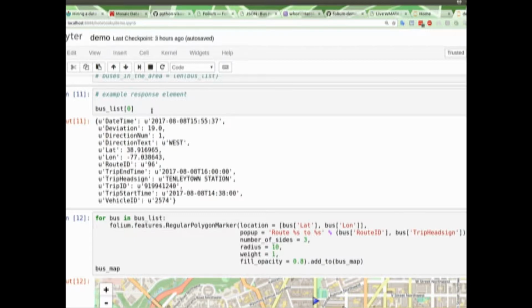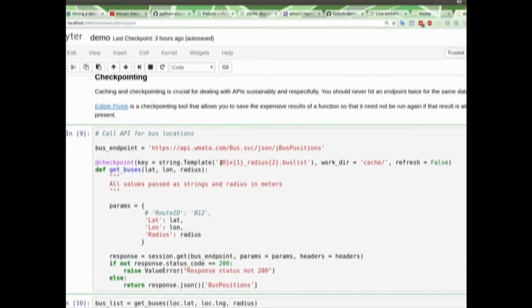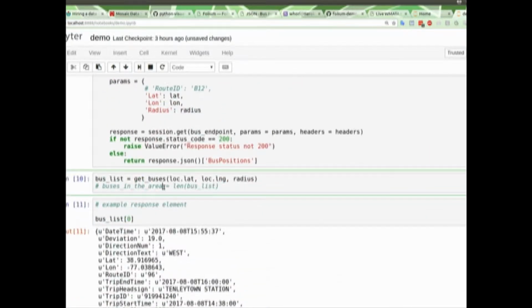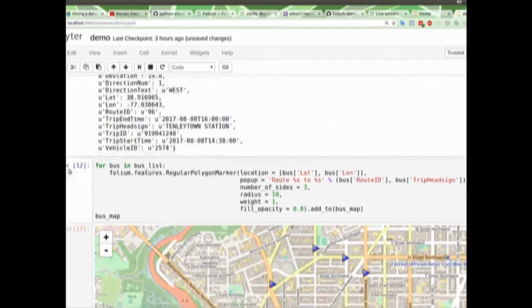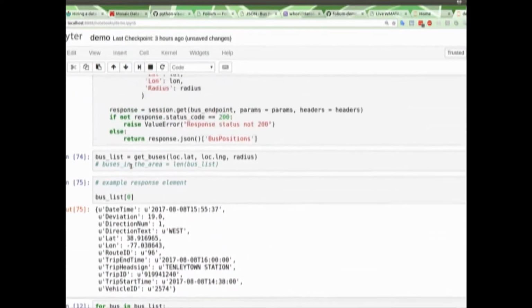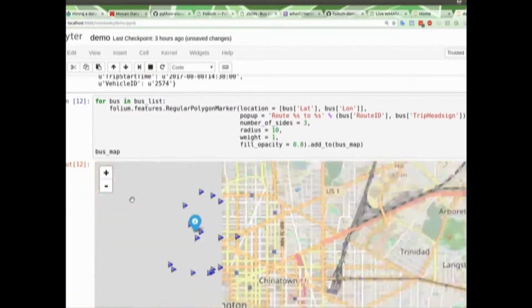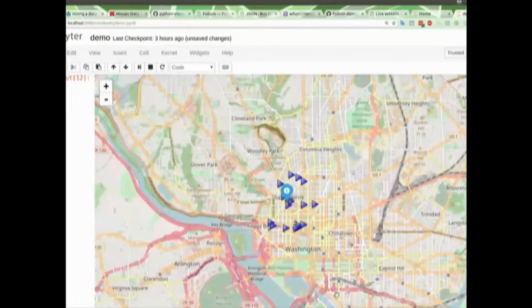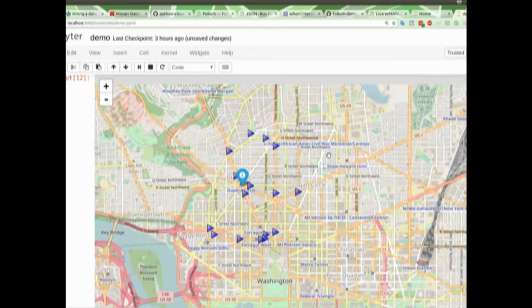And if I run this code again, it will get some new data. I mean, we can do that right now, because this is live code cell. And live demos are always fun. So what happens is that I can then go through and use a for loop or something and take all these bus markers and put them on the map. So now I have locations of where buses are on this map.